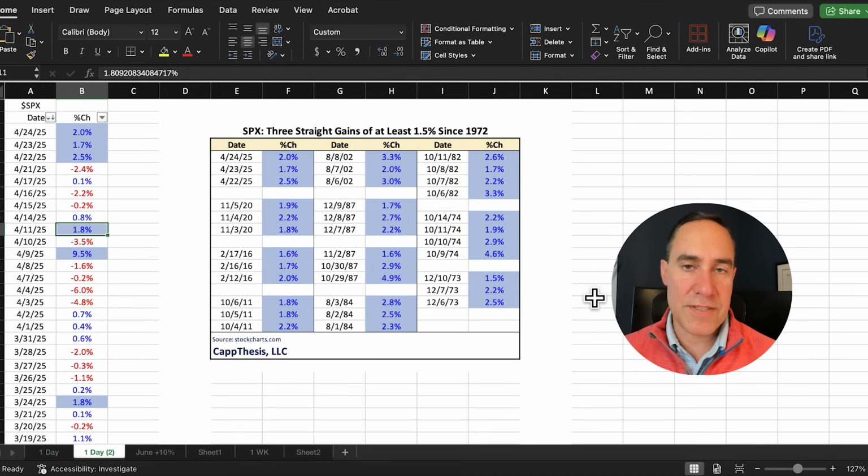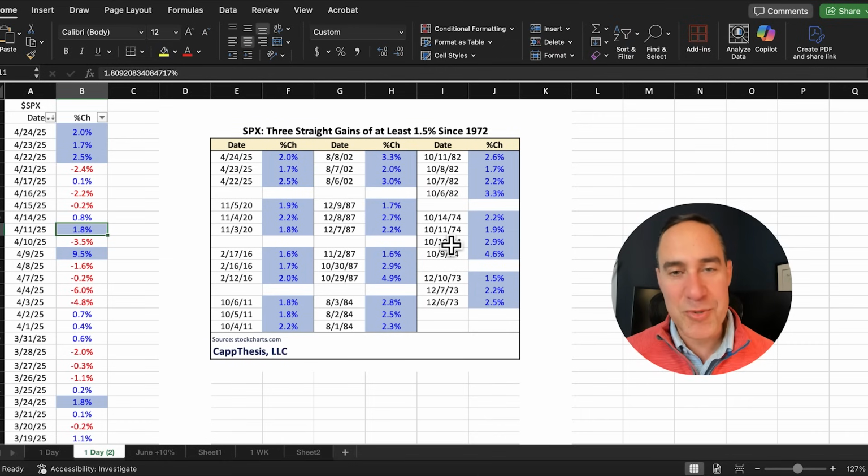So these were the instances going back to 1970 where the S&P was up at least 1.5% for 3 straight days. And as you can probably tell by looking at some of these dates, pretty much lined up some of the time, at least, with key market lows. And so data is one thing, but of course, anyone who's viewing this channel probably likes charts. And when you combine data and charts, that's when you have an extremely powerful perspective, and it gives us great context as well.